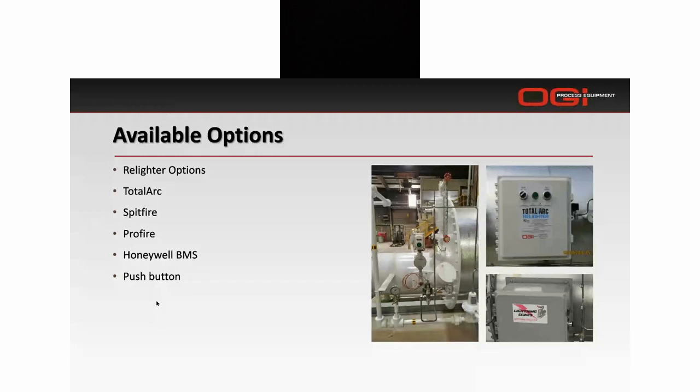Some people don't use any relighters. We have customers that use a manual relight where they use a stick, a flame on a rod or rag or something like that. For those cases, we say at least use a push button. I know some customers have a policy that if there is any kind of shutdown, they need to send a technician to do an investigation and see what's wrong before they can relight it. We understand that. But it could become a nuisance where a gust of wind blows out your pilot, and a relighter can immediately relight it, provided all your other safeties are met, like your level isn't too low and your bath isn't too high. So that completes the section on the relighters.